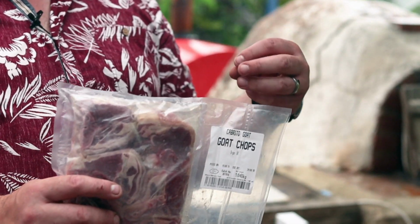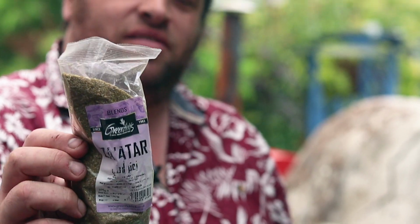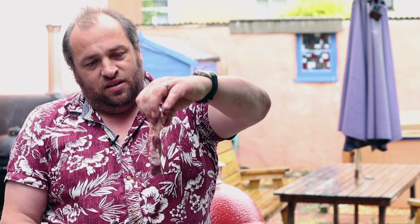I'm going to be hitting these up with a bit of Za'ataar, which is a nice sort of spice mix. There you go, it's great. It's got thyme, it's got coriander in, it's got sesame in, and it's gonna go great on these goat chops. So look at these, beautiful little goat chops. Nice bit of fat on the outside, lovely, lovely colour.